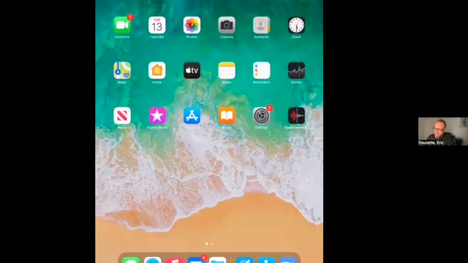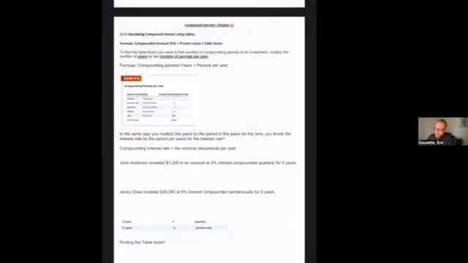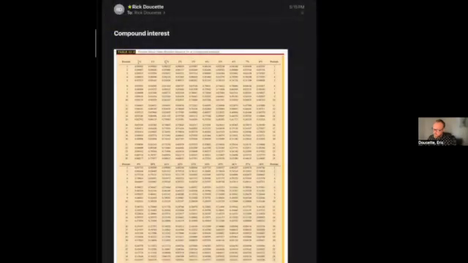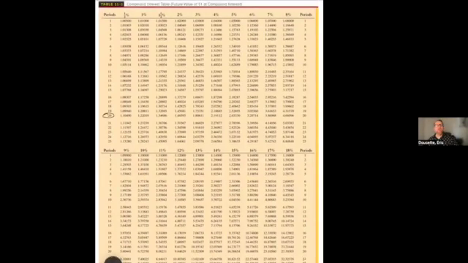So we'll do that real quick. We'll go to our chart. I'll back up here. Sorry, I wish I had a faster way to do this, but I'm going to go ahead and go to chart 11-1. I'm going to go to 20 periods, which is right here. And you should see that. And then I'm going to go to 2%. So that's right here, right? So my table factor is going to be where those two coincide.